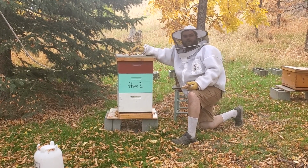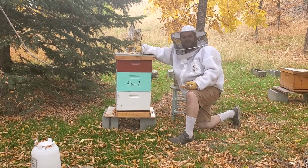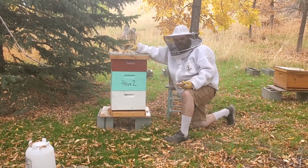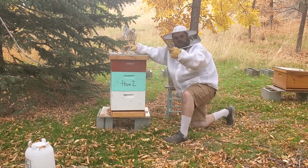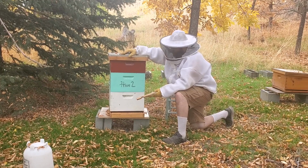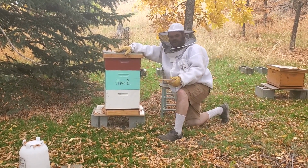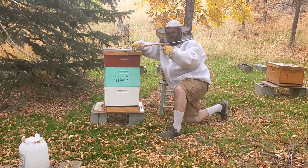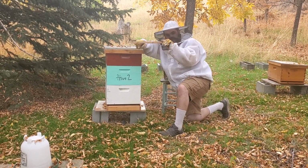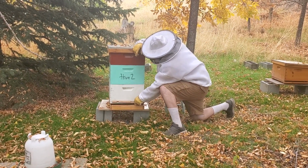So it's October, fall is here, and it's time to get these beehives set up for wintertime. What I'm doing right now is I'm adding entrance reducers onto the front of the hives so that these bees don't have the entire length of space down here to defend. Instead, they can have just a little bit of space. So I'm just going to go ahead, close them up, get them ready.